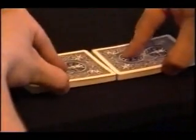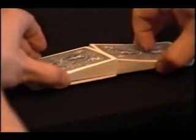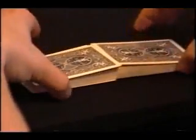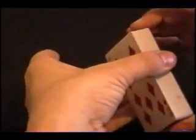Together, you'll see they'll basically weave on their own. I don't want you to worry about the riffle right now. You just do that twist, and as you see, they've already woven at that point. At this point, just do that. Do the split. I'll get a better one.